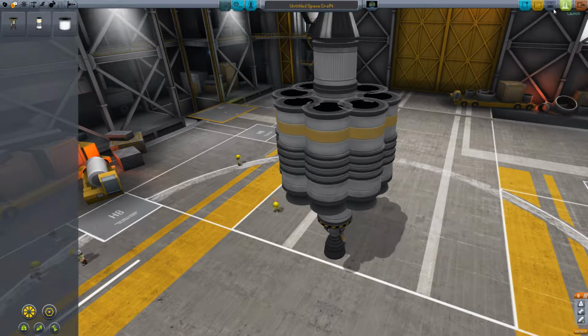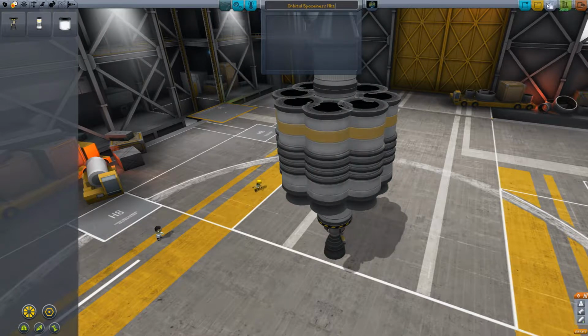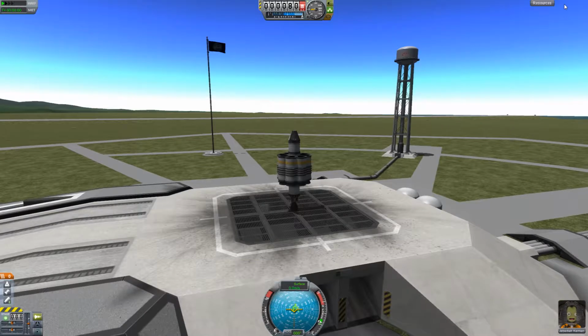I'm gonna go ahead and save. Oh yeah, I gotta name it first. This is gonna be Orbital Spaciness Mark 1. Seems like a fair enough name for me. We're gonna save it, and then we're gonna go ahead and launch. Now, it suddenly occurs to me I didn't put any parachutes on this, so this is really just gonna be a test run. So we have Jebediah Kerman. Kerman, I'm sorry. So let's see how well this goes.